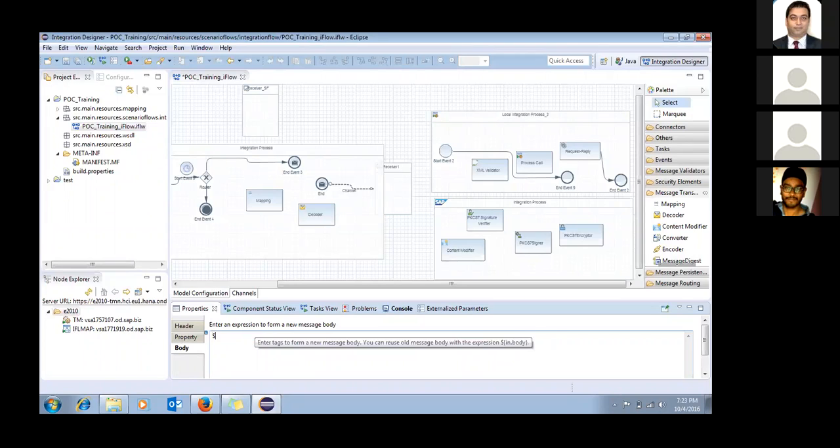The way I take values from any of the property is this way: $, then the curly brackets, property dot, then the property name without any quotes or anything. So you have $p underscore picklist. Now after this content modifier shape, the picklist body would be carried forward to the next shape. But when we see in the message processing log, it only says set body $property dot p picklist.